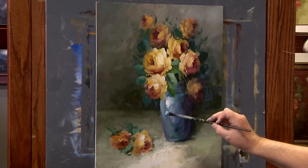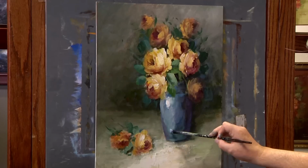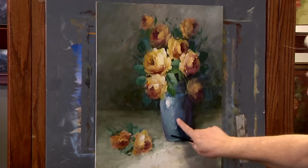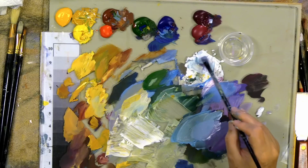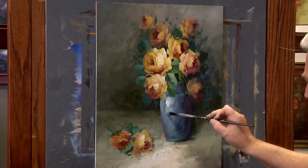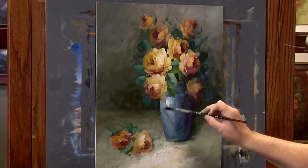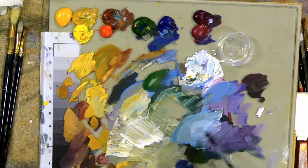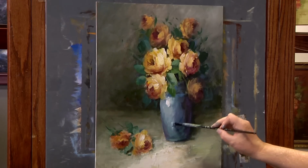Let's put just a touch more on it, and punch that up just a little bit more. Right down through there. Kind of curved a bit. So you saw me work some across, some curved. And the beautiful thing is, as you're doing that, it'll give the vase so many different looks. Yeah, I'm kind of liking that punched up just a bit more. So you see, I'm walking up my values.